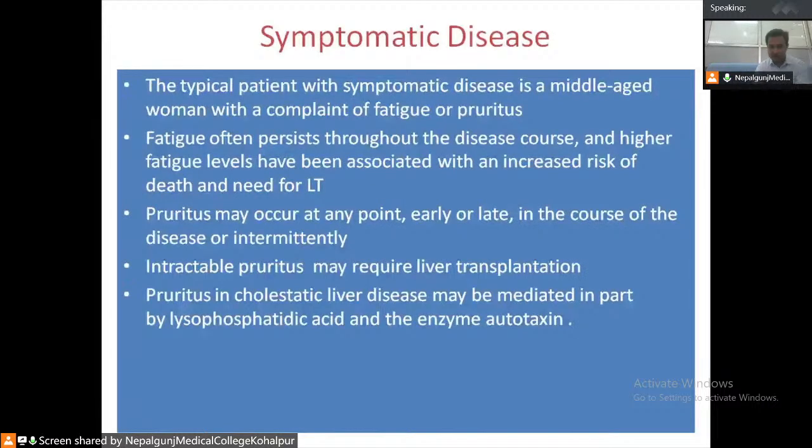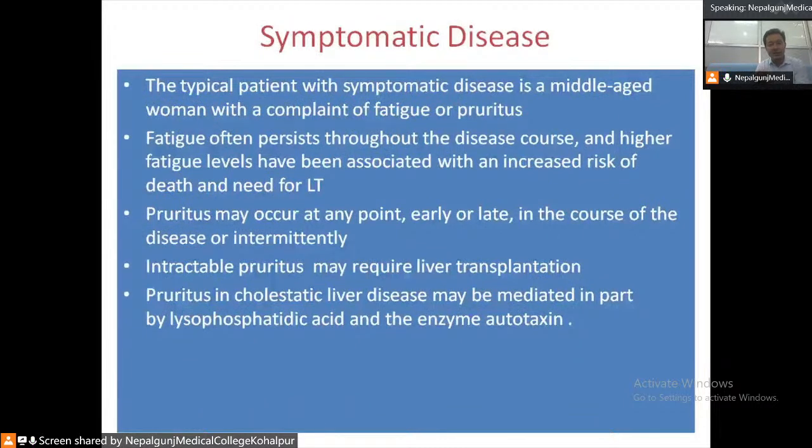So what are the symptoms in symptomatic disease? Initially the symptoms are due to cholestasis, and the complications of cholestasis damage the liver cells, hepatocytes and cholangiocytes, and portal pressure increases. The other complications are due to portal hypertension, as in other diseases. The initial symptoms are due to cholestasis, which means there is retention of bile inside the liver. When the liver is saturated with bile, it spills over into the systemic circulation.